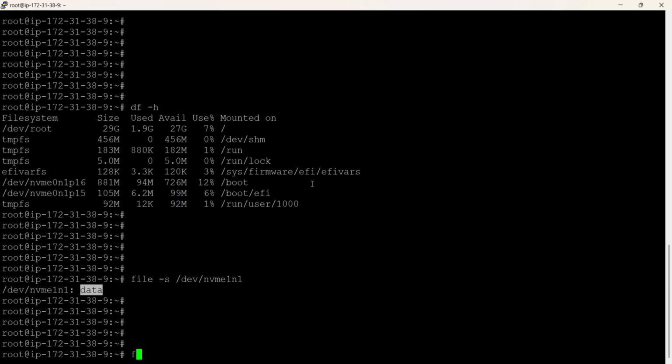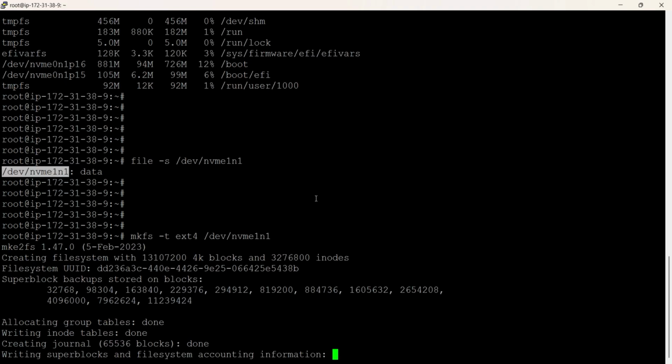So first of all, I'm going to format with the help of the mkfs command. Sorry, I was just running format, but the actual command is mkfs, make file system, -t ext4, and the name of the volume. This is the device name here.